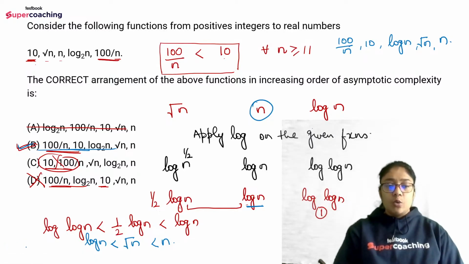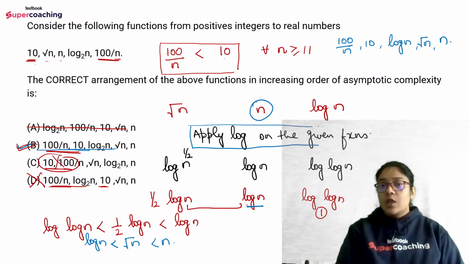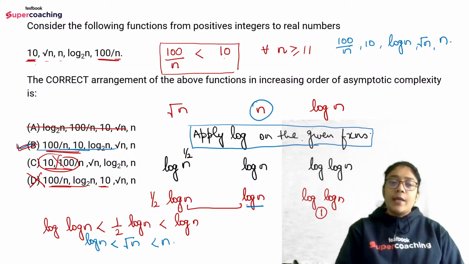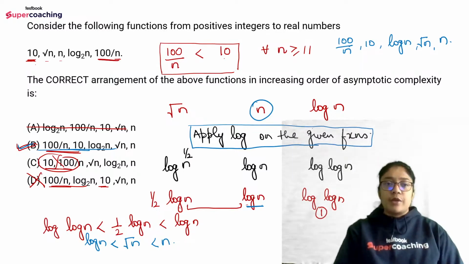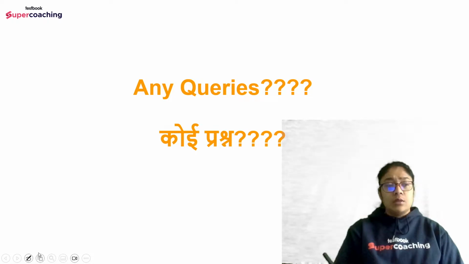तो जितने भी हमने questions किए हैं, majority questions, almost in every question I have used one standard approach, that is applying the log on the given functions. तो दो तीन formulas हैं, घूम फिर के वही apply होने हैं, simplify the function and check which function is greater. Even if constants occur after applying some function, if two functions differ by a constant, then you cannot ignore the constant. That is the most important point if you are using this approach. So this is all about this video. I hope that there is no doubt.